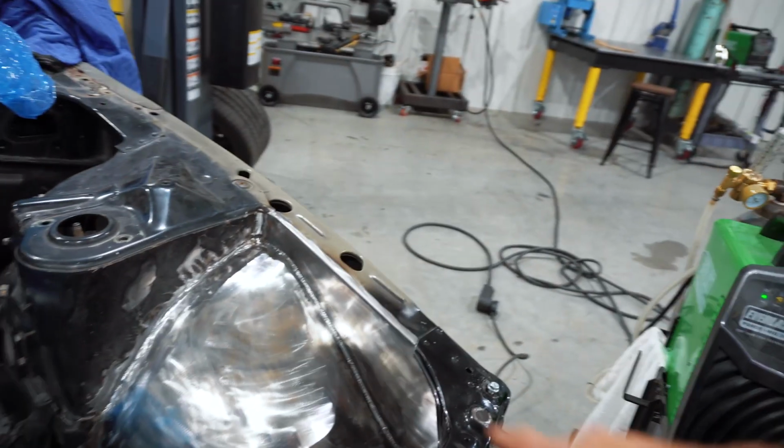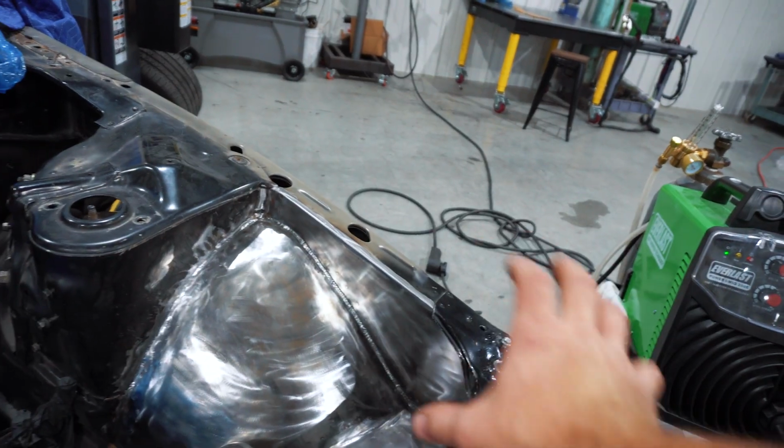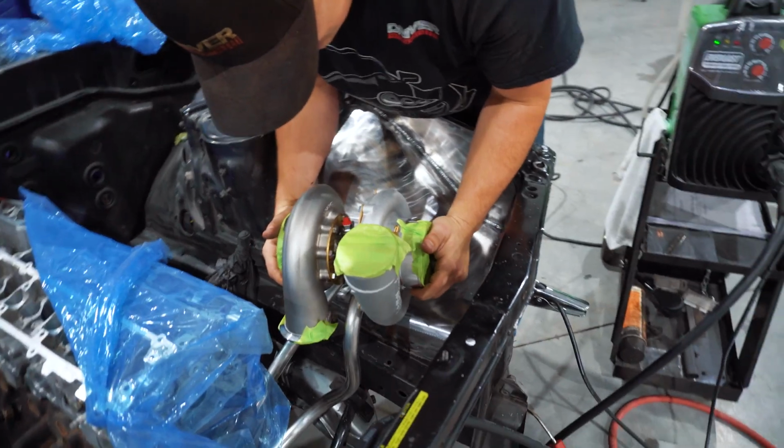And then you can see here, we actually blocked off the inlet that's normally in there, so it looks real clean that way. Is it as big as my head? I don't know. It's bigger, I think. There's not many things bigger than my head.